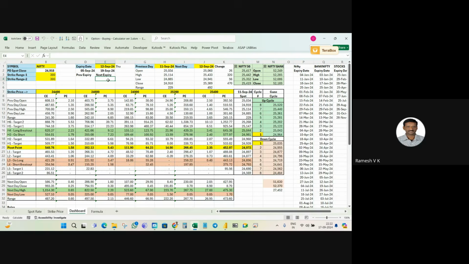No. So basically, if the price goes above the long breakout, you said that you should never go short above the long breakout. Correct? Correct. So in this case, can I then buy a call option, which is between H4 and H5? That's what I'm asking you. It's not about you telling call or put. You're telling buying the option, correct? About the long breakout. Correct. So now whether it is call or put, I don't know, because technically we are looking at whether you want to buy about the long breakout or not.